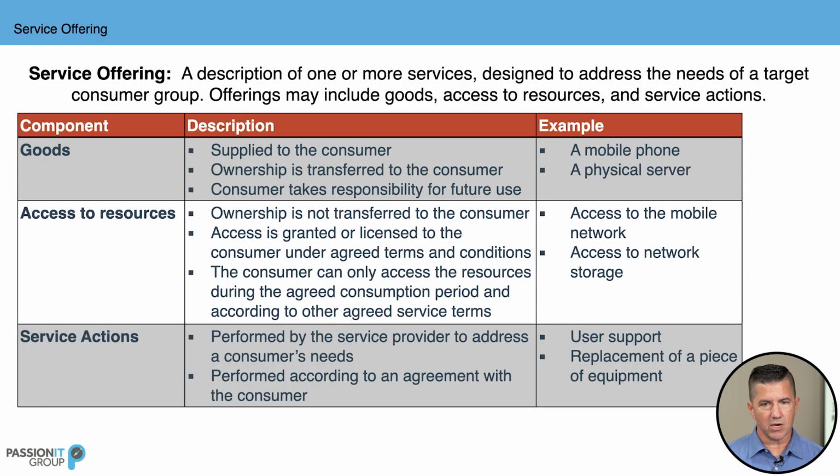Then, of course, they talk about service actions. These are things that are performed by the service provider to address some particular need of the customer. And it's typically going to be according to some sort of agreement that you have. Now, examples like that could be providing new equipment to you when another piece fails, so like the warranty aspect of things, or transferring of funds from one account to another if you're working with some sort of banking software.